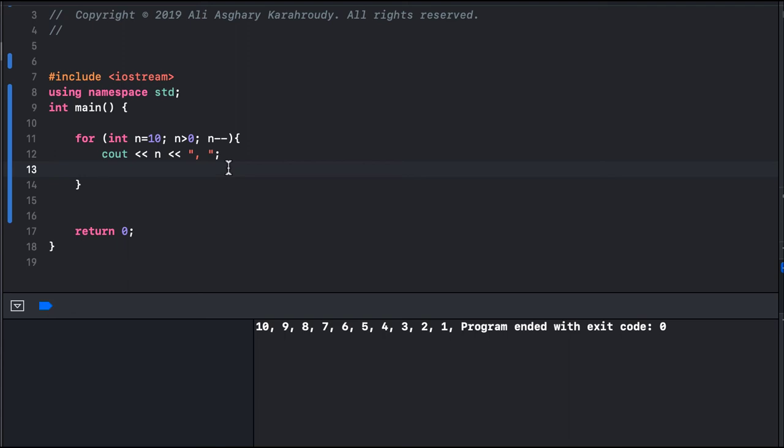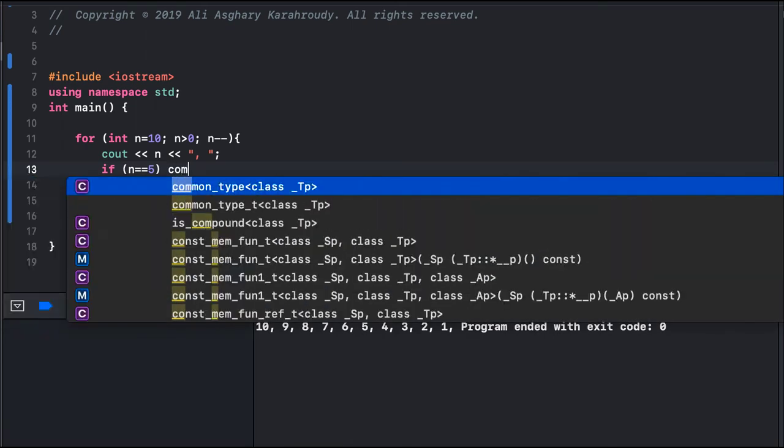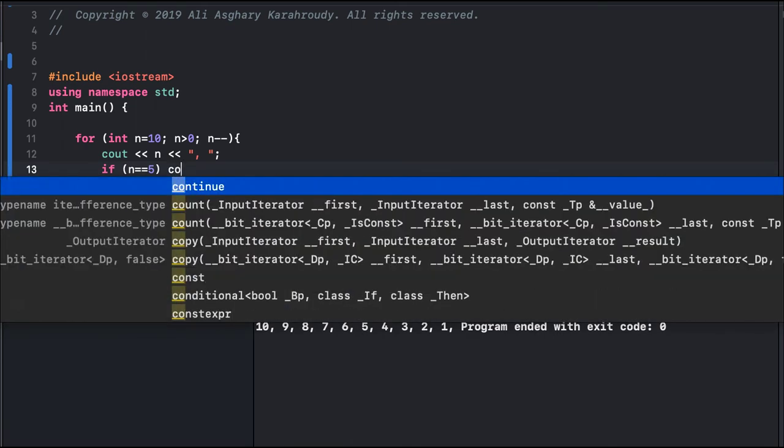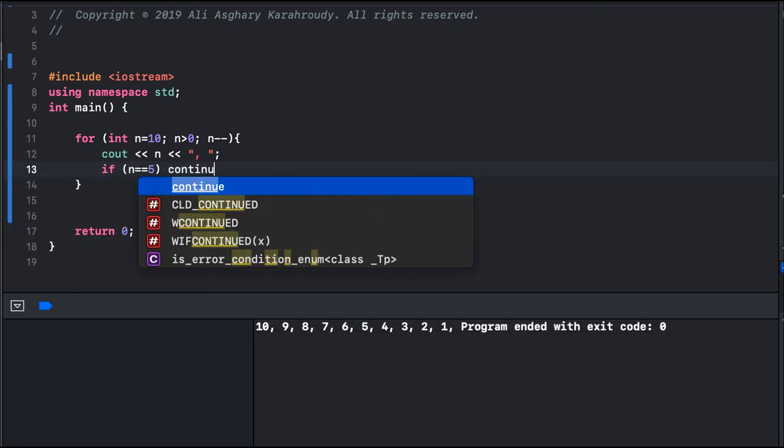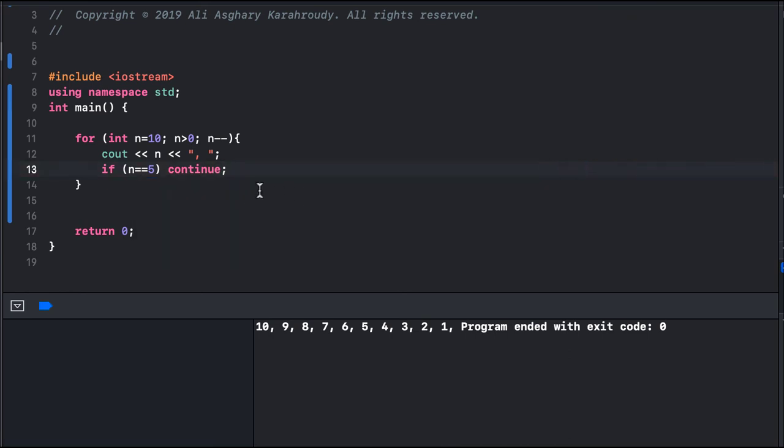This time the statement that I want to put here is going to be if n is equal to 5, and then I'm going to simply ask the control to continue. And this statement that I just put in here should be right before the output statement, so it doesn't let the control go to the output statement.